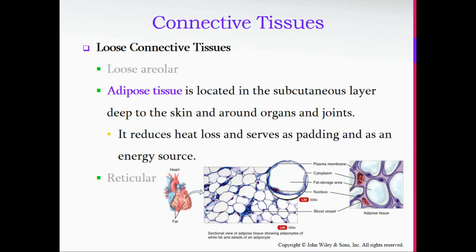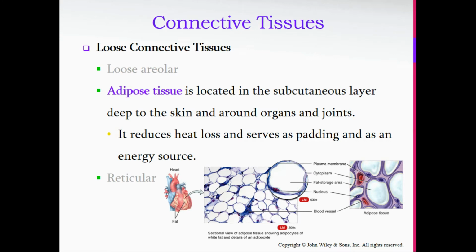Next, we have adipose tissue. This is the tissue that stores fat. So it's located in the subcutaneous layer deep in the skin and around organs and joints. If you have ever examined the inside of an animal, so when we cut the cats open, one of the first places you'll see this collection of fat will be around the kidneys. That is the first place your body will store fat, and the last place it will go to get fat when you are requiring that extra energy. If you go to lose weight, there's going to be fat packed around the kidneys.